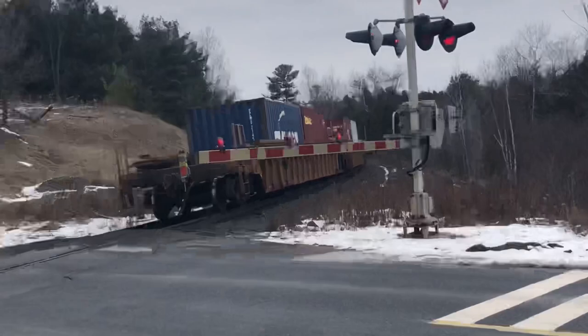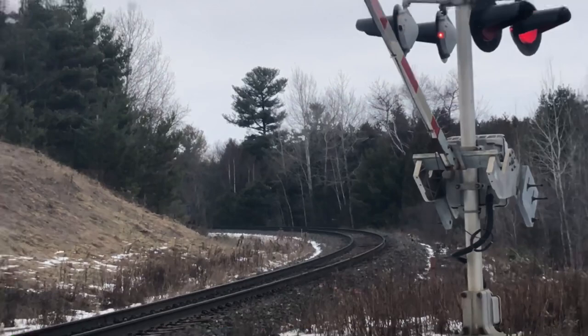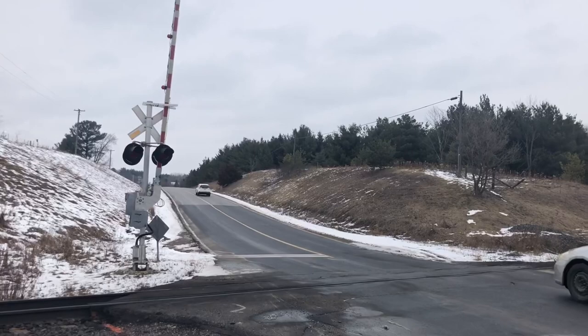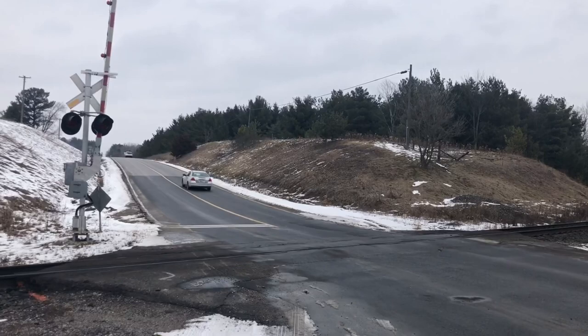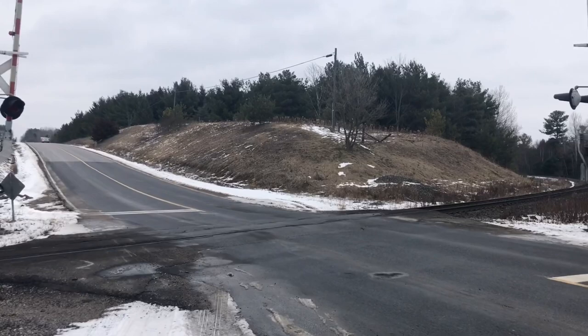There goes. Holy man, that was a long freight train, or long intermodal train, I should say. Three locomotives and stuff like that, and one DPU. Anyways, that's that freight train. I'm going to pause it for now until there's enough room, until there's one more coming. If not, that'll be it.